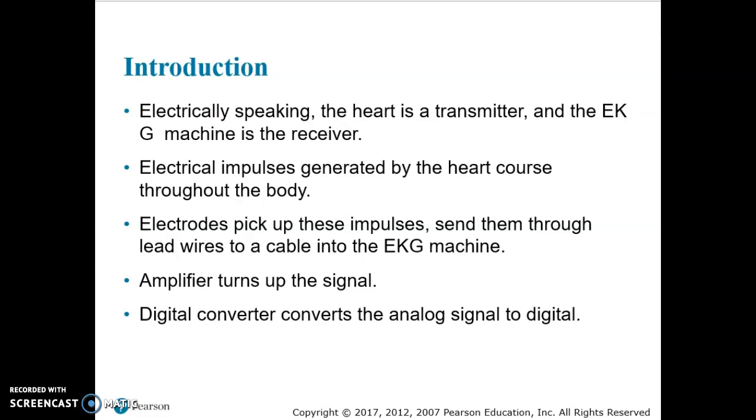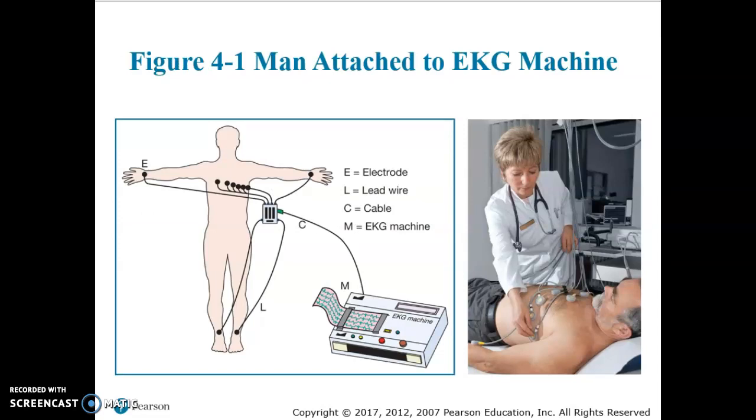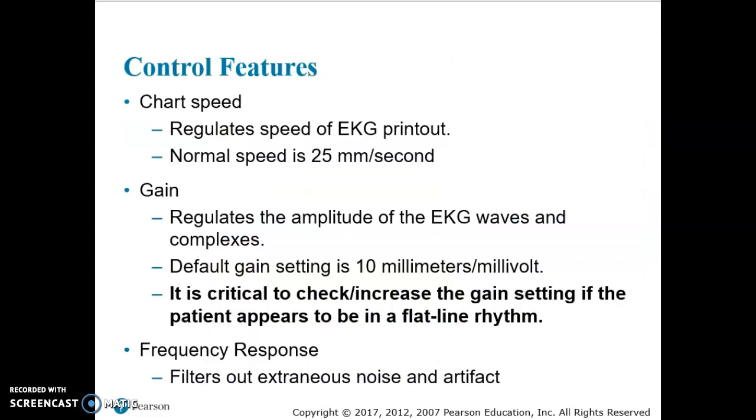If they're dealing with a heart attack victim and they know that patient is having a heart attack, and they're going to take them into the cath lab, while the patient is en route to the hospital, the cath lab and the hospital folks can be preparing for what they're dealing with when the patient gets there. This kind of shows you how a person is attached. This is a man attached to an EKG machine, which that placement is not exactly what we're looking at here, but this just gives you an idea.